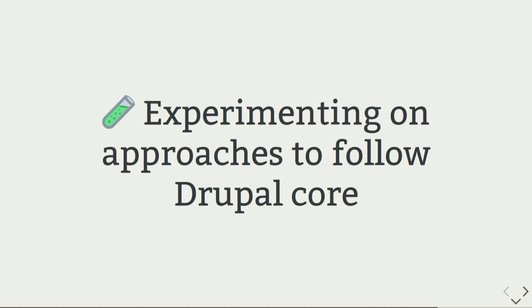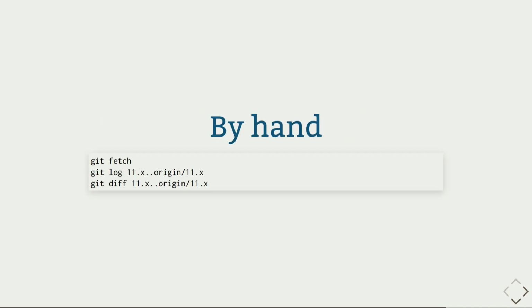So now let's talk a bit about how we can actually do this reading of Drupal core. On one hand, you have the manual approach. You can always just do git fetch, log and diff, and you can actually see what has changed. And maybe that's enough for a lot of people. I clearly remember Angie mentioning doing something like this every morning in the past. But yeah, that's one approach.